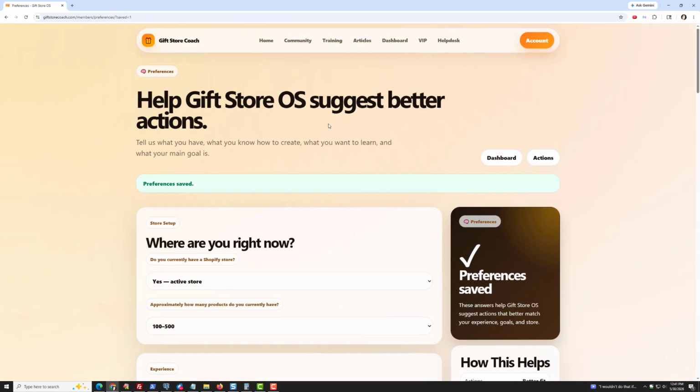So the preferences is really where we need your input manually, because there's really no other way for us to tell. I mean, when we connect to your store, we can see your products and see what you have. You do still have to map the products to the system, but without you telling us a little bit about you, we don't really know anything about you.